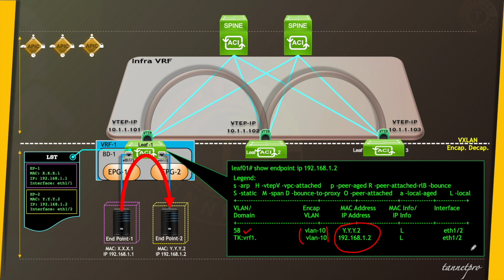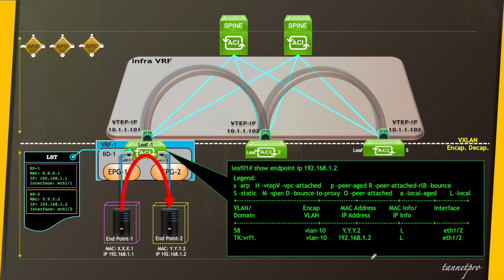This is your endpoint table. And as it's a local endpoint, it will show local, and it's interface 2, you can see. So over here also the interface 2 will be mentioned. So this is how you can check the information of the endpoint table, or the information of the LST table.